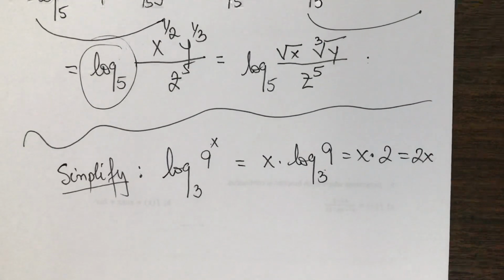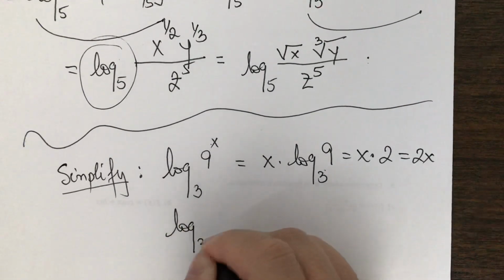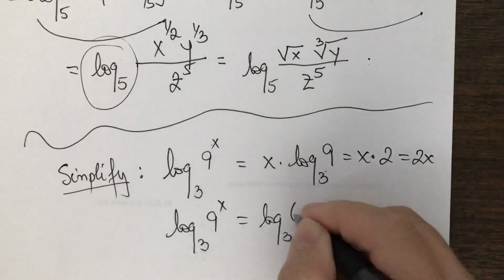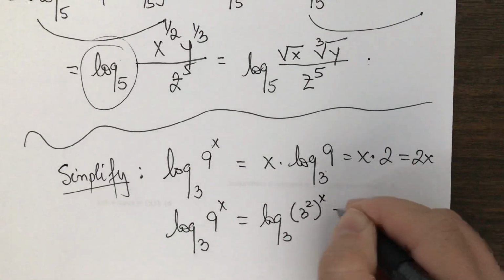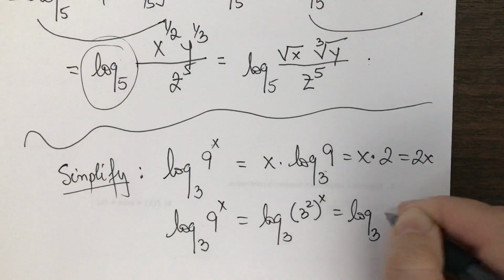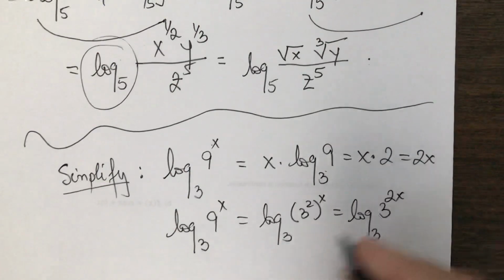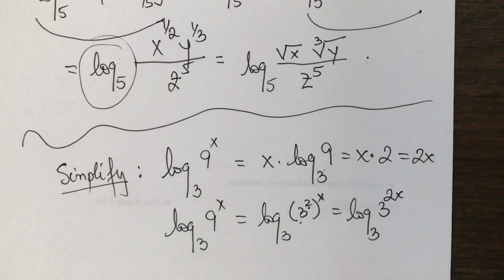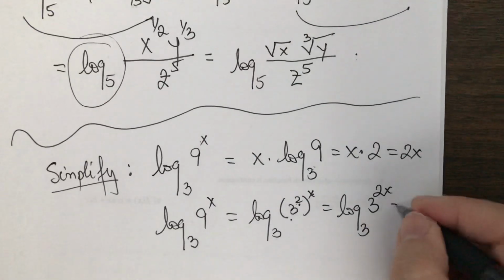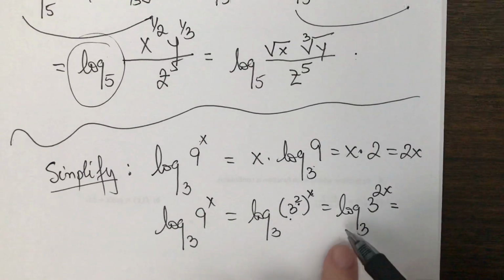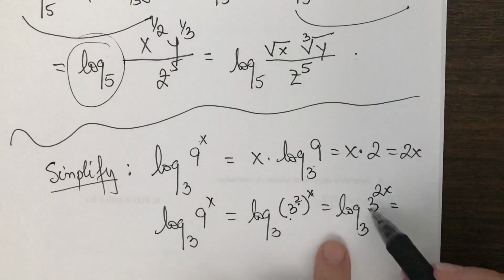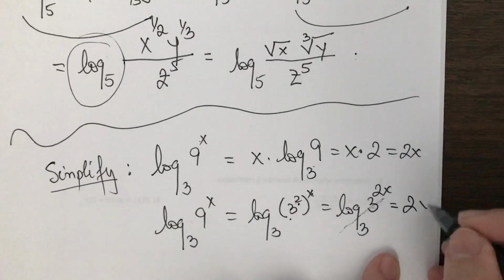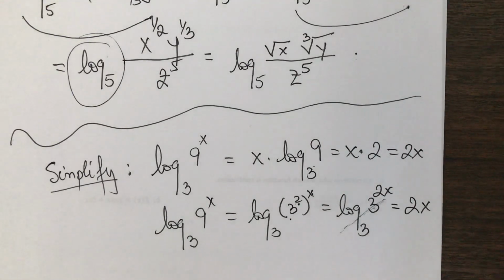Great. I said I could solve it a different way as well. So what I'm going to do is I'm going to rewrite 9 as a power of 3, and that's 3 squared, right? And if you can think again about the rules of exponents, that told you if you have a number that's raised to a power to another power, what do you do with the 2 powers? You get to multiply them. And then we are using the rule that logarithms and exponential functions are inverses of each other as long as they have the same base, right? So they have to have the same base, then these are going to cancel out, and it's just going to leave you with 2x. Okay? All right.